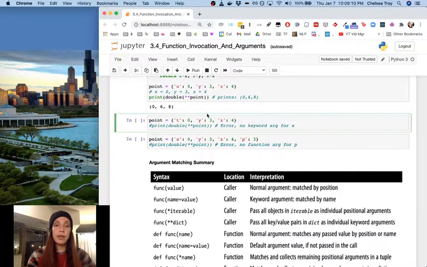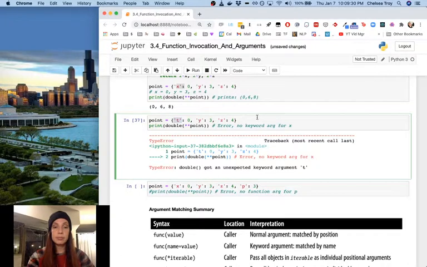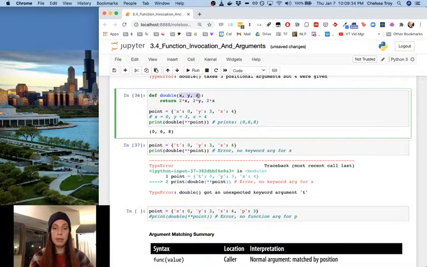Now, let's take a look at how this functions. This point is very similar to this point, except that this one has a keyword of X and this one has a keyword of T. When we try to use this one as our double asterisk input, it says double got an unexpected keyword argument of T. It doesn't recognize that one because that's not one of the argument names.